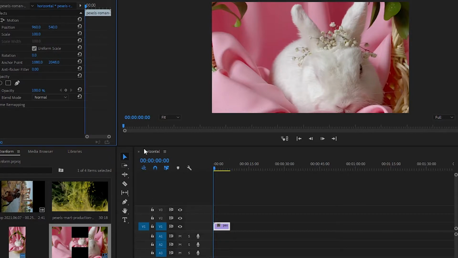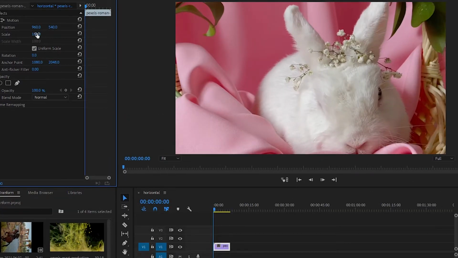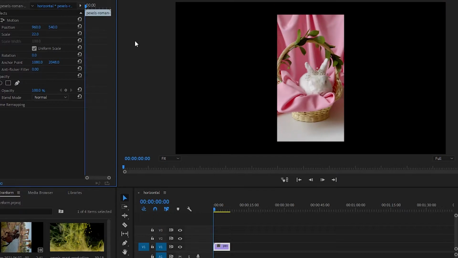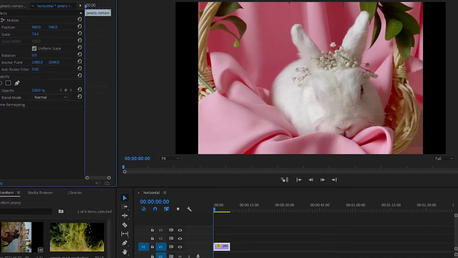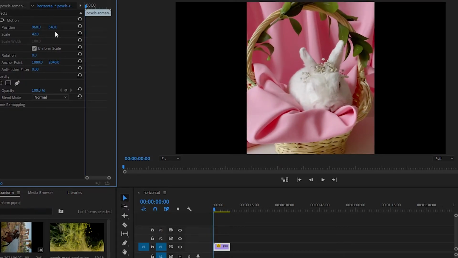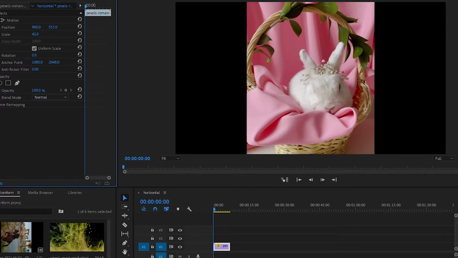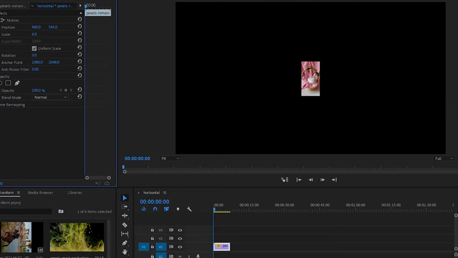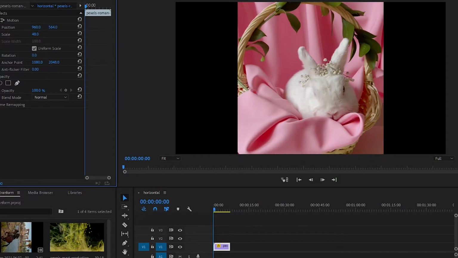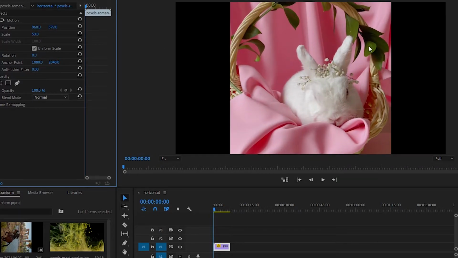this sequence is selected, and if you change the scale, as you can see, actually it was a vertical video. Now you change it to horizontal, so if you increase the size, you can change the XY position. As you can see, if you change this, just focus on your main object. Okay, so this is our main object, and as you can see, on the left side and right side we have a black border. Now how can we solve this problem?